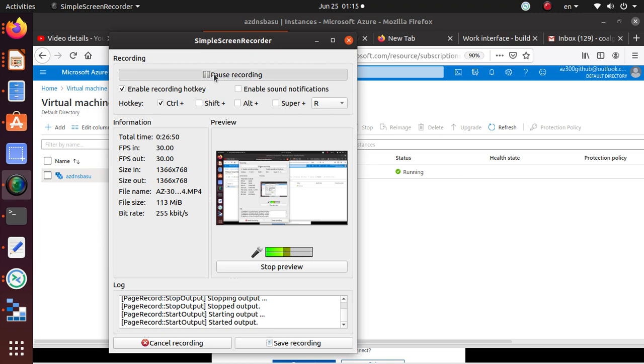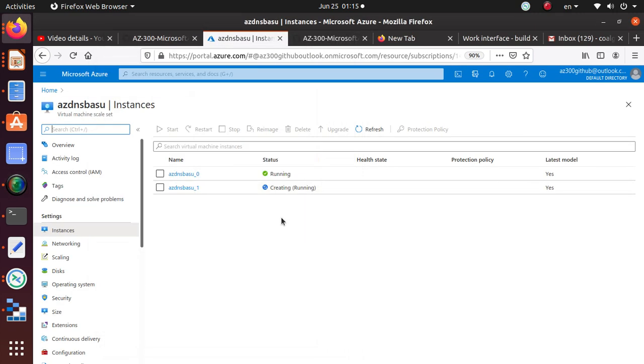I'll be back. Alright, I didn't have to wait very long this time, only a few seconds, and you can already see that since I now have a 40% limit, another instance is getting created as we speak. So that's, I would consider, a great success for our lab.